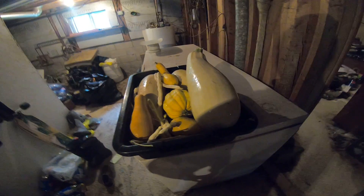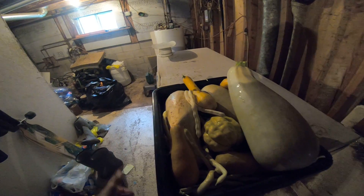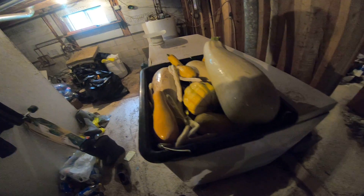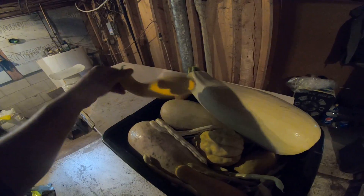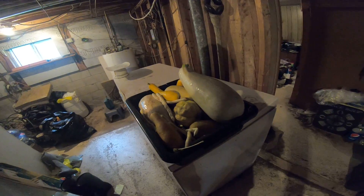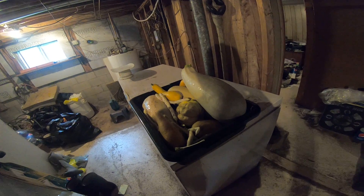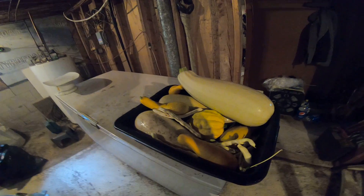That's the first batch. I've got a lot more starting — they're just not ready to pick yet. I've got about two more about as long as this one but not quite as fat. I've got a bunch more of these but they're not this size yet. I might end up with about 50 or 60 pounds of food total, and then I don't know what I've got in potatoes. I'll just keep a running total of how much I get.